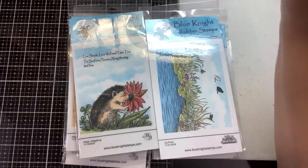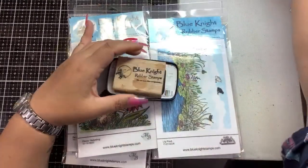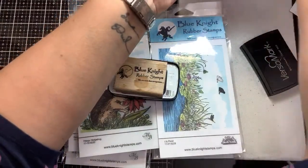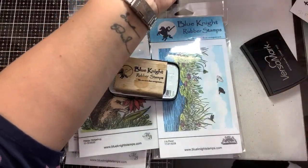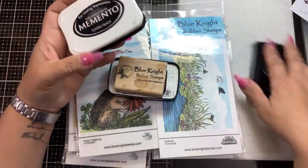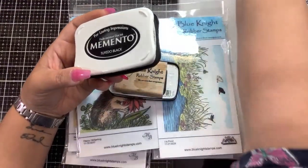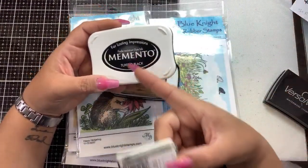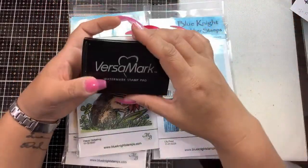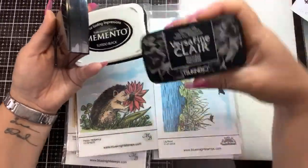I think if you get three magnet handles, that's plenty, because the three stamps that I have most used on my desk are these three here. Ouch, just got burned by the light bulb. These are the three that I use. A Copic ink, which right now I've switched to Brutus Monroe, but this was my go-to Copic ink before that. And then my Versamark ink and my VersaFine. So these three are always right in front of me.